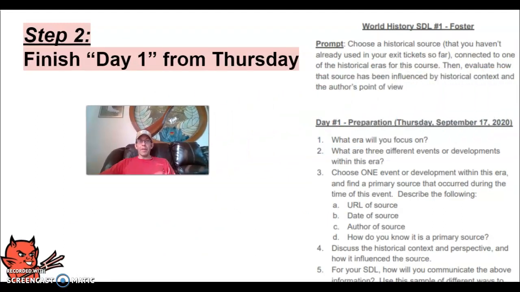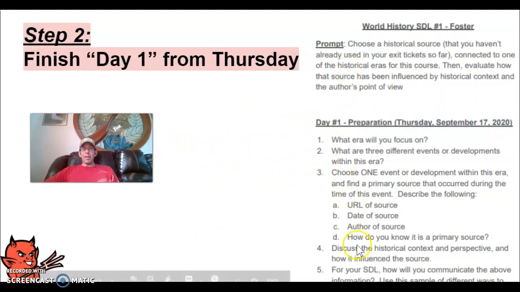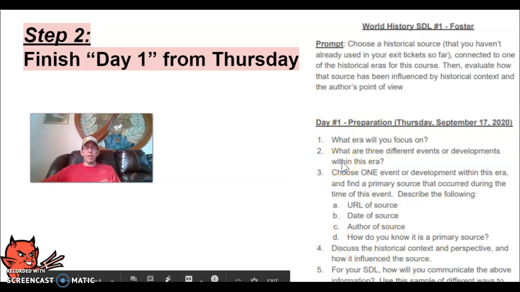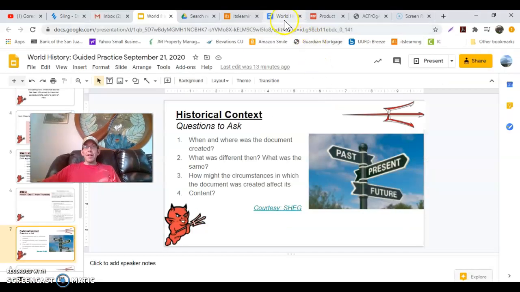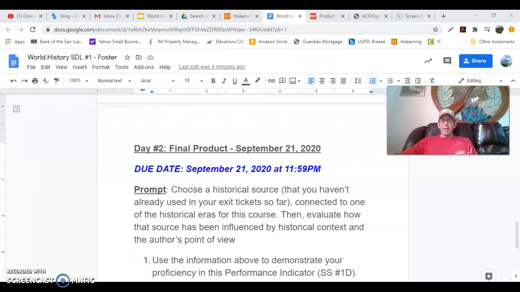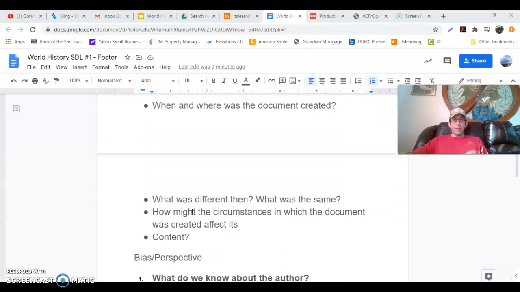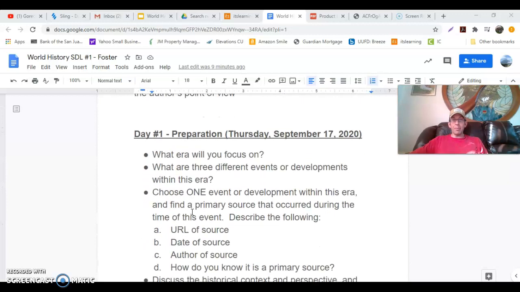Step 2. On the assignment that you got on Thursday, it had this document, and you needed to go through day 1. So I'm going to go ahead and get out of this presentation real quick, and I am going to go to my document as if I was a student for day 1. So here's what I did. I didn't do everything because that's your job. I turned these into bullet points because I'm adding some stuff, and it was easier for me, instead of having numbers, just to click this one right here, which makes it a bulleted list.